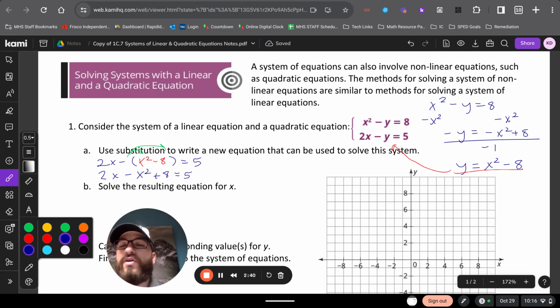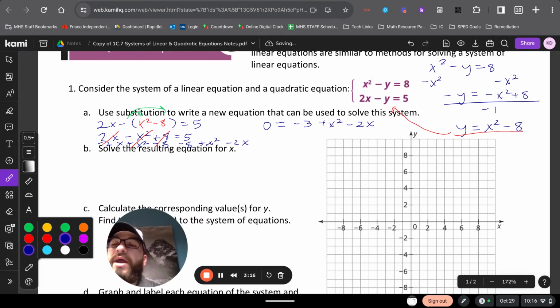So let's move everything over to the right side of the equation. So I'm going to subtract 8 from both sides, add x squared to both sides, and subtract 2x from both sides. And so once we get everything moved over, our 2x and negative 2x, negative x squared, 8 and negative 8 are going to all cancel out. So we get 0 is equal to. And then over on the right, 5 minus 8 is going to give us negative 3. Then plus x squared and minus 2x. And then just rewriting that so it's a little bit easier to see, we can put that x squared first, then our minus 2x, and minus 3.